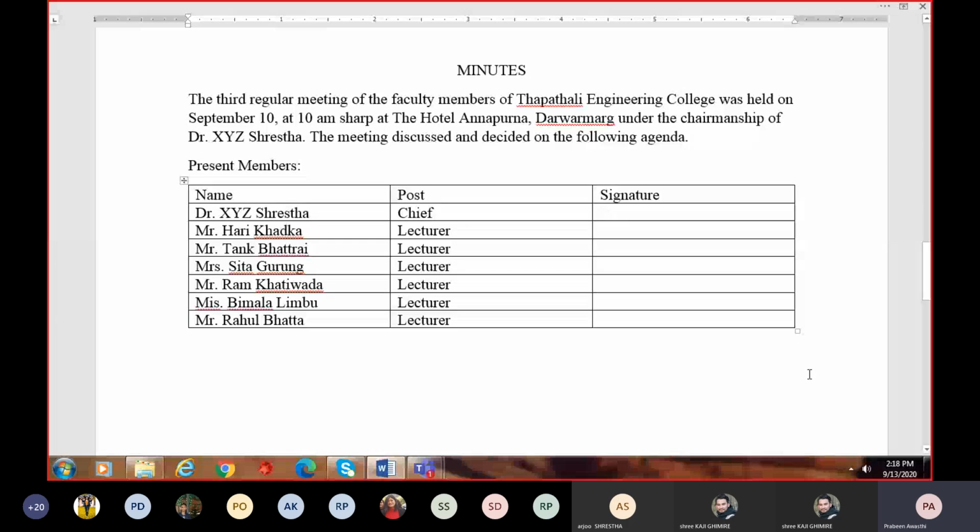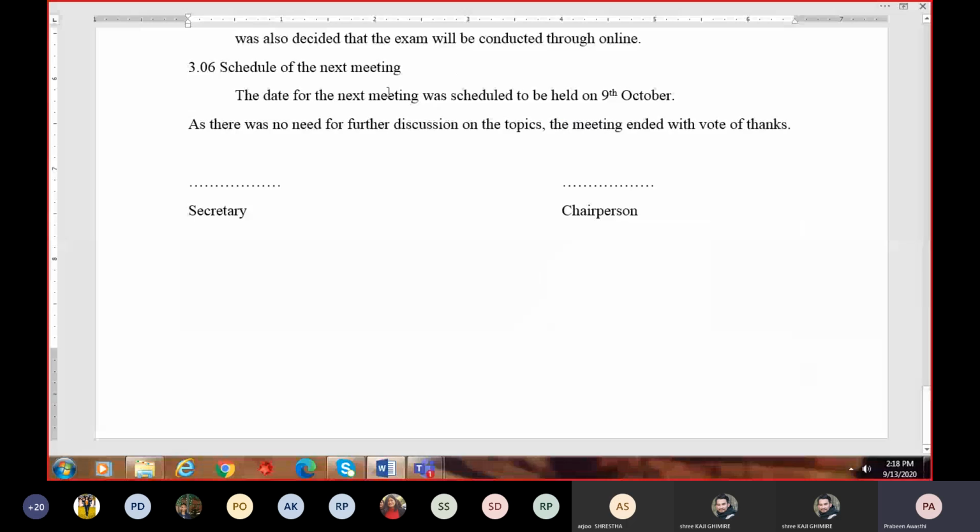Next one is you talked about they sign at the end of the minutes here, right? You are talking about here, right? So why they sign is to confirm that they agreed on each and every decision made, that they have complete agreement on each and every decision made, conclusions drawn. They are requested to sign at the end of the minutes as well, right?